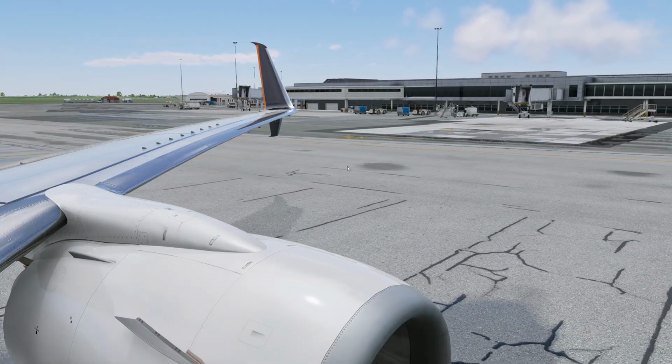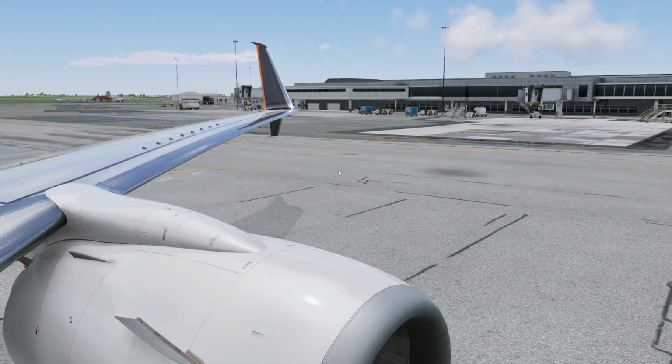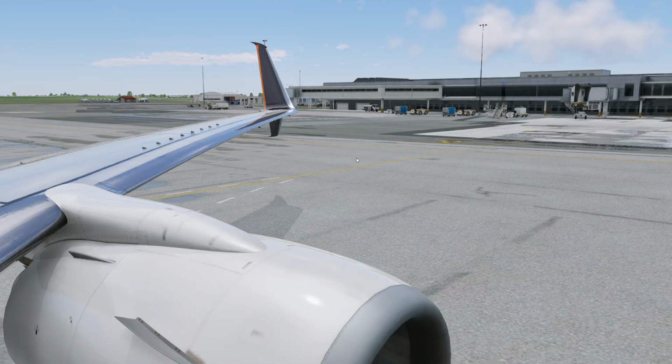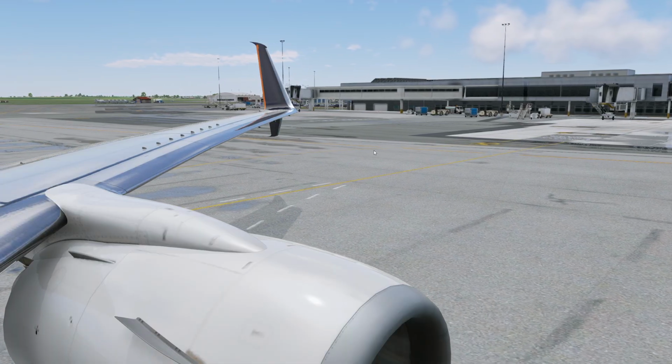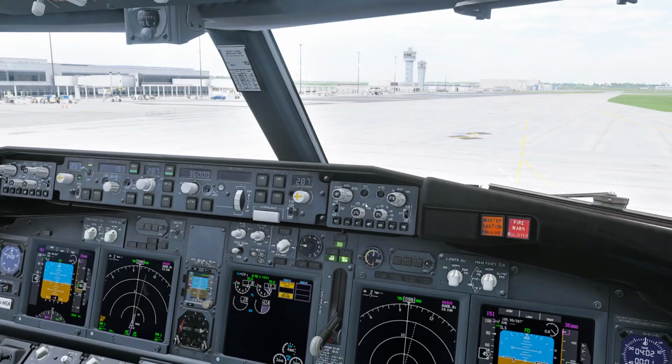Yeah, and in the meantime I've been practicing my landings quite a bit, so I think I can consistently hit a butter. That's 1.1 G force and 100 feet per minute rate of descent on touchdown.